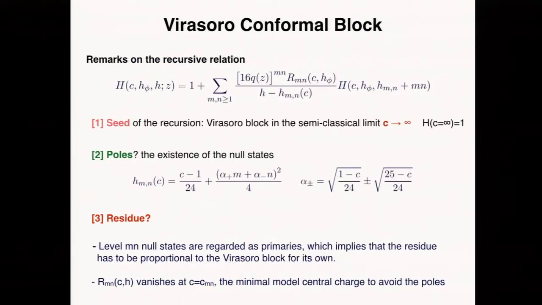Before that, this function h is rather complicated, but this correlation function has many interesting properties. One of them is that H_mn, which appears in the denominator, is always positive in the region where c is larger than or equal to 25, the region we are interested in. So everything becomes very real and very concrete in that region. Especially, this recursion relation can be used by starting with a seed. For the recursion relation we need a seed, and one can use the limit where c equals infinity, where H equals 1. Then from here you can feed into these recursion relations.